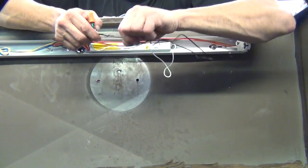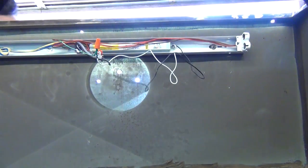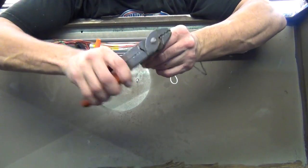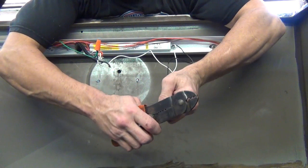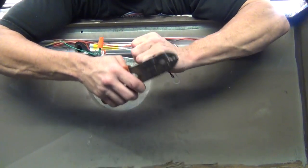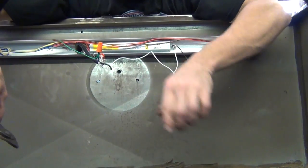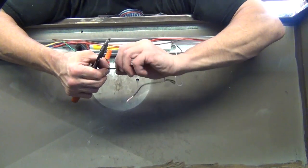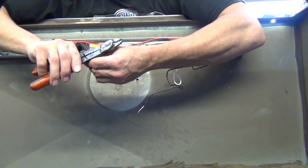Okay, let's see. Here's what I'll do. You're going to get to see me strip the wire. It doesn't seem to want to grab hold of the thread, so I'm going to give it more wire to bunch up in there. So cut that off a little longer. Put it in there. These wire strippers are kind of dull. There we go. That's that. And I'm going to try to save as much of this as I can because it's kind of a short piece. Strip it back a little farther.